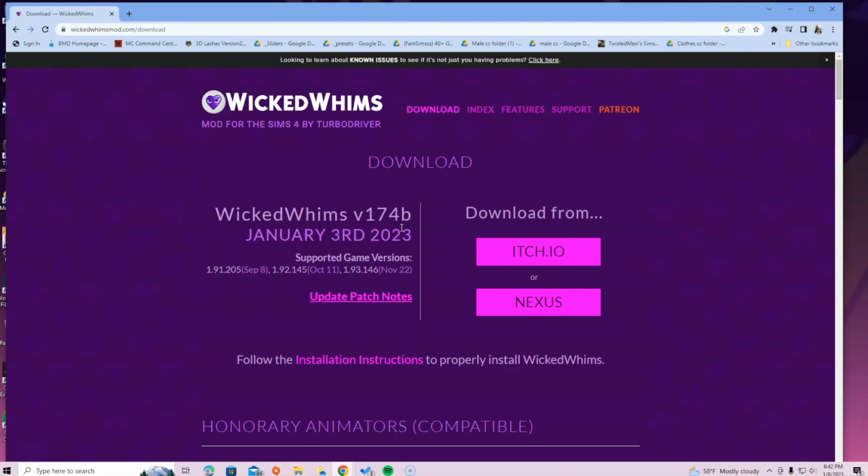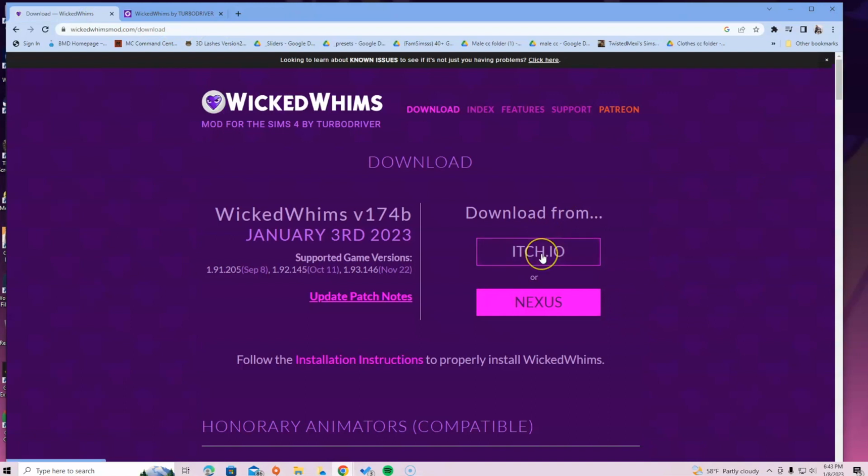All right, and I'll do a mod update version for 2023 as well for Wicked Whims. This is just to install the actual mod. So let's go ahead and click itch.io. Now, I have heard of some people who have clicked Nexus and they said that it did work for them. But for me, in my experience with this mod, I always click itch.io. You can feel free to click update patch notes to see what was updated with this last update. It tells you the old versions and old updates they did, and it tells you the current. Okay, so in the update patch notes, you will be able to know what is currently changed and what they have done with the mod.